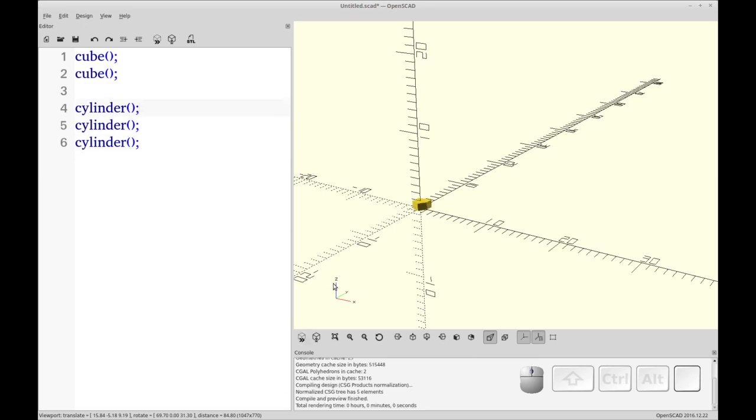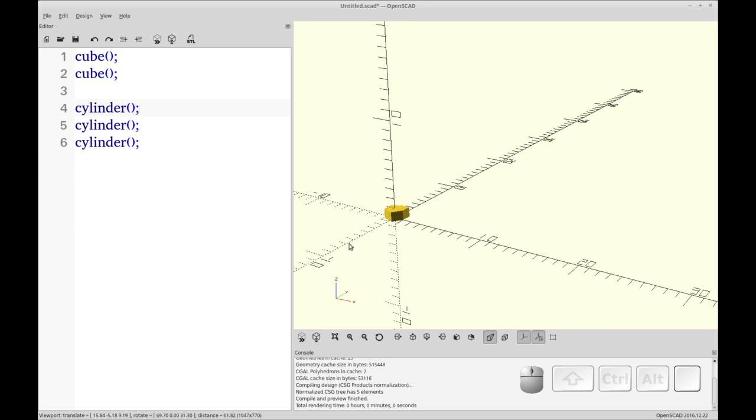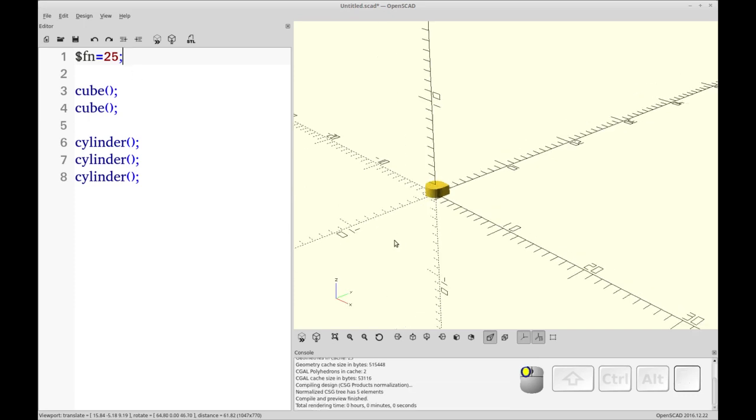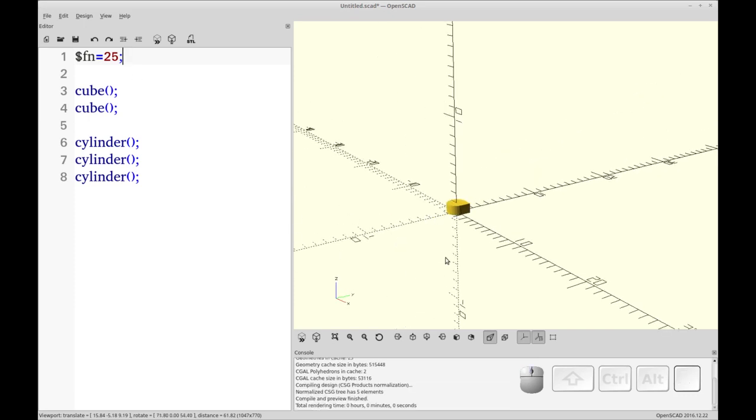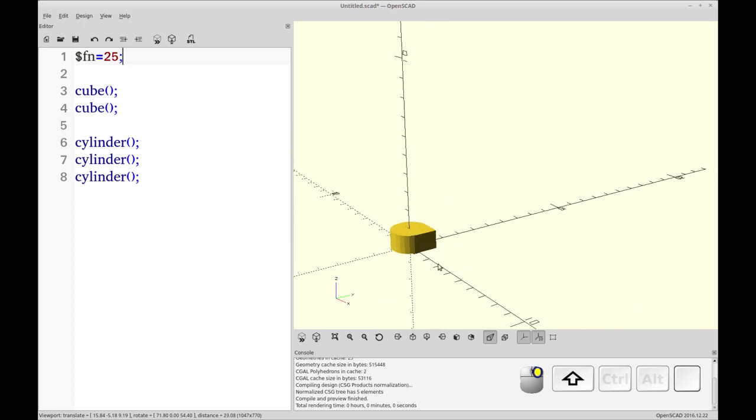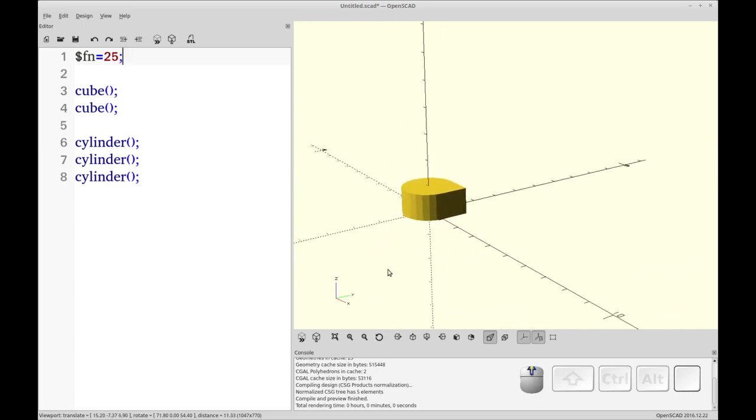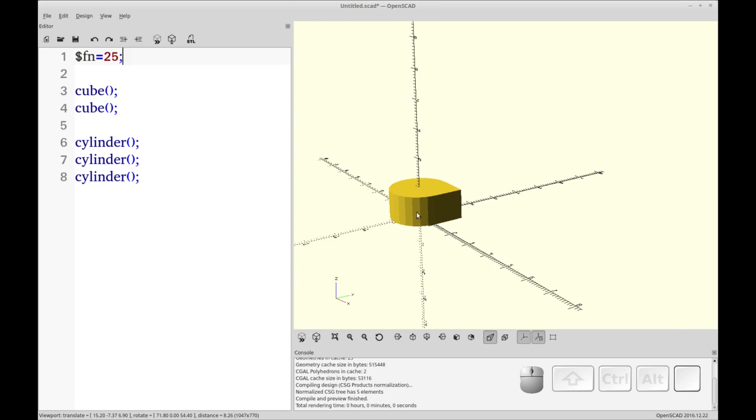This isn't going to look like much because everything's overlapped, and we only have 5 sides to each cylinder. So let's make it look a little prettier so it's easier to work with. I like it to look a little bit like what it's going to be. Now you see the cylinder looks more like a cylinder, and when we render the final version, we can make even more faces to make it smoother.